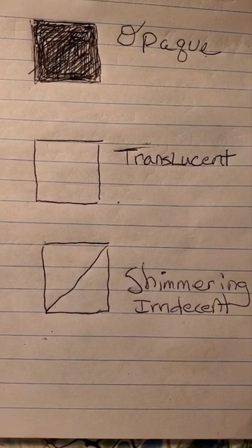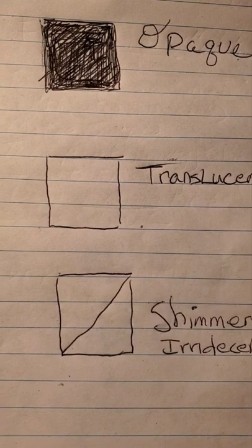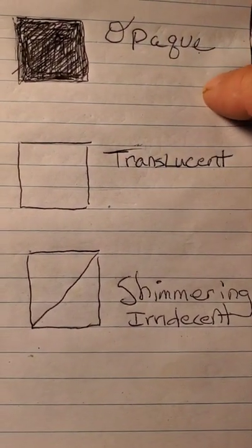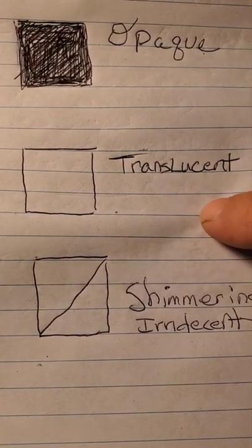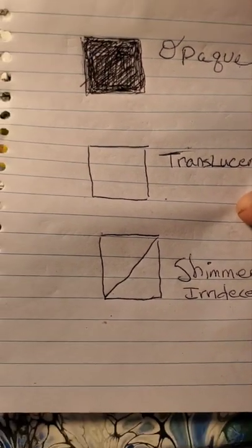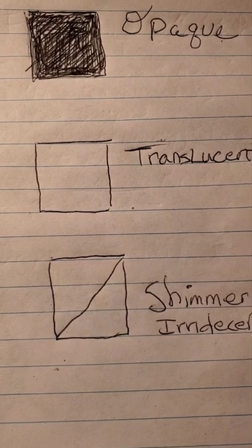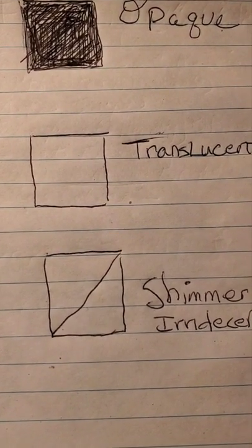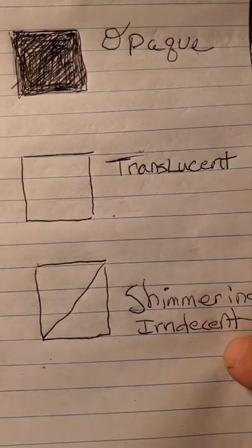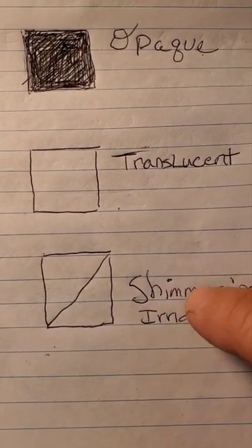Now that I've told you that — here is the formula for when you are layering your paints. Let's say for a bloom: you've put your base down and you're ready to put your colors. What you do is you always start with an opaque color, then you go to a translucent color, then back to opaque, then translucent. And then there's something called an interference color — it's a lighter color with a shimmering shine to it — and you want to put that in between one of the times you're alternating opaque and translucent.